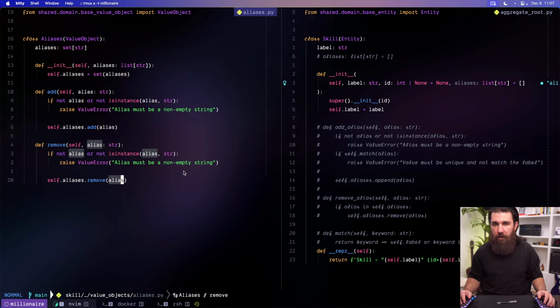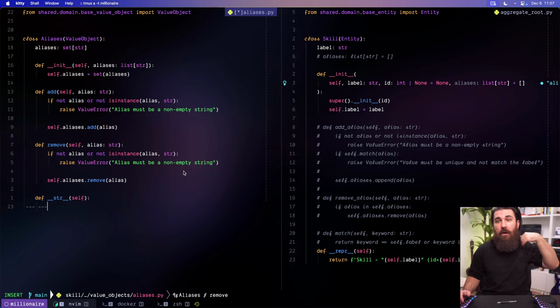And of course the string, so that we can just use this to save it in the database. Oh, maybe we can even create a static method on the aliases class that, instead of a list, takes in a string. It tries to split it based on the delimiter that's going to be defined as a constant here, and call the init with that list, basically. That's gonna be fun.